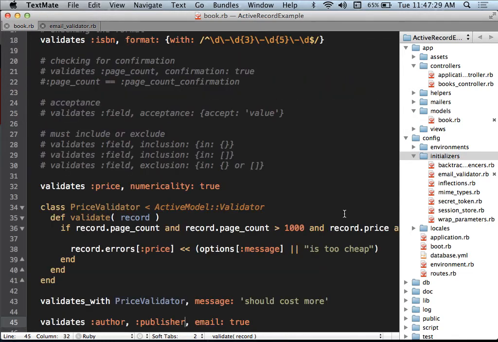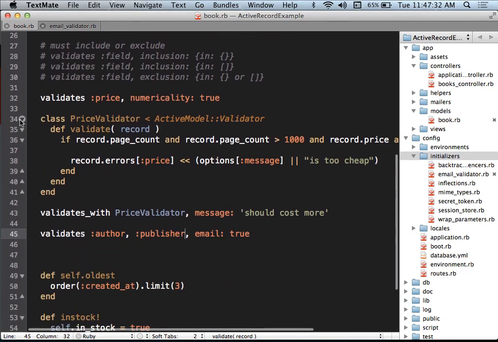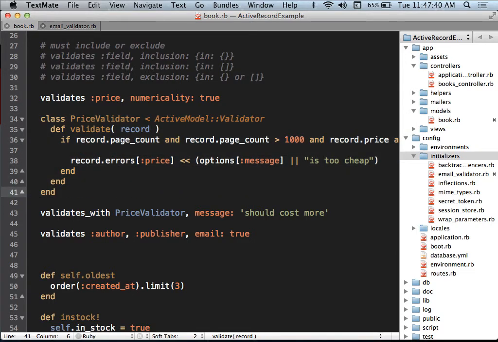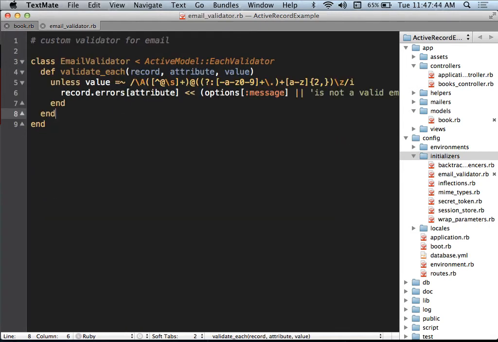Either for a validation that isn't going to be reused much or at all, just dropping a quick little class into our model that performs whatever validation we need, or for something we may reuse all over the place, just creating a quick little class, dropping it into initializers, potentially then even taking that file to other projects.